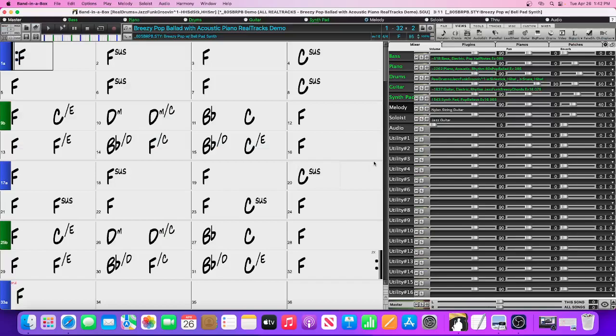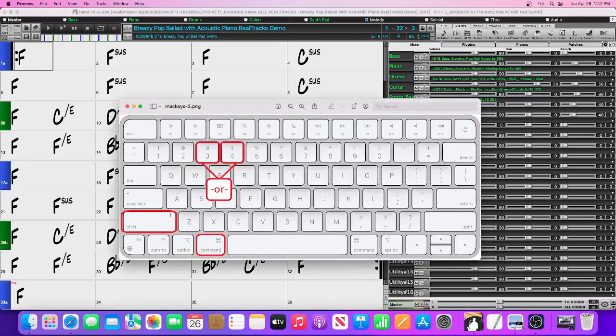So with that out of the way, what you're going to want to do is make available on screen the view that you'd like to share. Today I'll be sharing my mixer here and all the excellent tracks that I have within it. And then we're going to want to locate the Shift, Command, 3, and 4 keys on our keyboard.